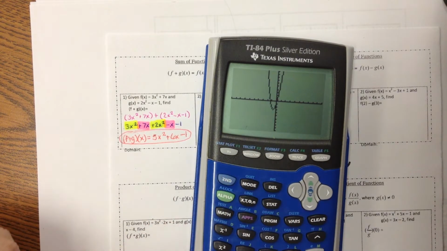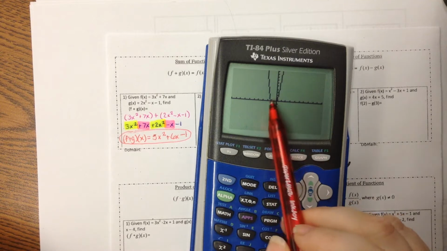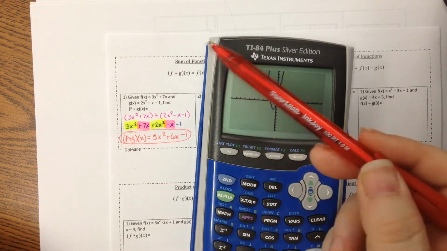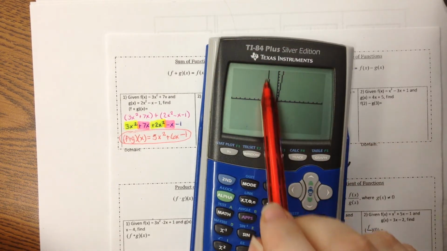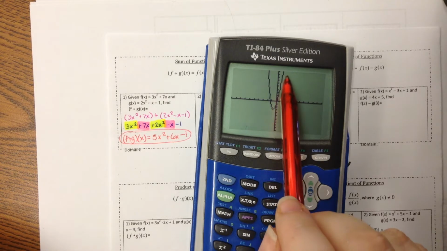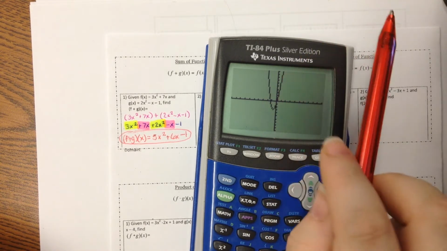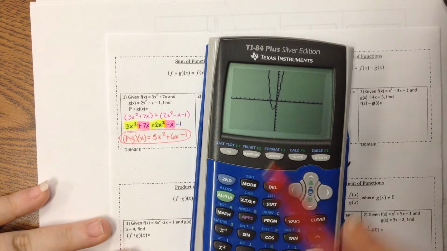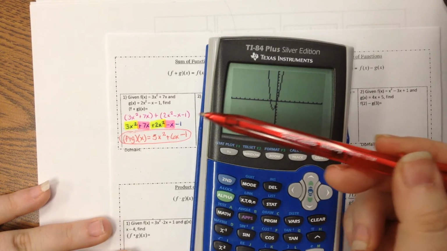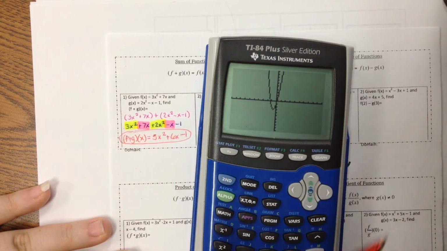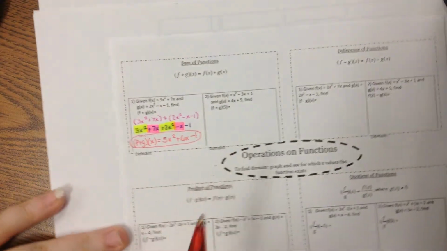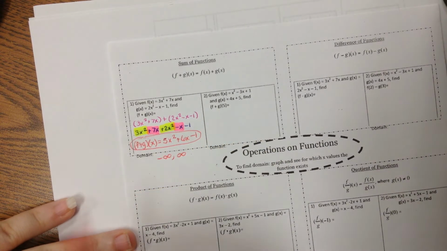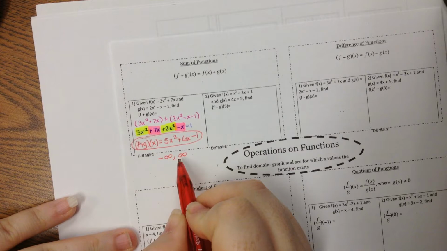This is a quadratic, and it is the shape of a parabola. The x's go left and right, and as we see this graph, it will keep going up and to the left, so it does keep going to the left forever. It hits all of these x values, and then as it keeps going up and to the right, it will continue going right forever. The mathematical word for forever is infinity. So our domain is going left forever, that goes to the negative infinities, and then it's going to the right forever, which is the positive infinities. So our domain is negative infinity, comma, positive infinity. This is interval notation. This is saying negative infinity to positive infinity.